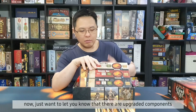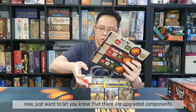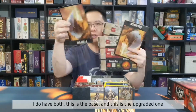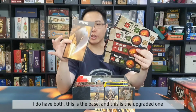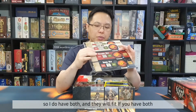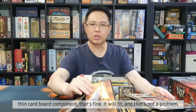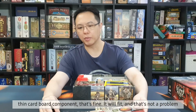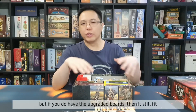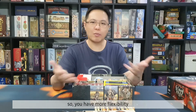Now, just want to let you know that there are upgraded components for the boards. Now I do have both. This is the base, this is the upgraded ones. So I do have both and they will fit if you have both. But if you only have the base, which is the thin cardboard component, that's fine. It'll fit and that's not a problem. But if you do have the upgraded boards, then it'll still fit. So you've got more flexibility.